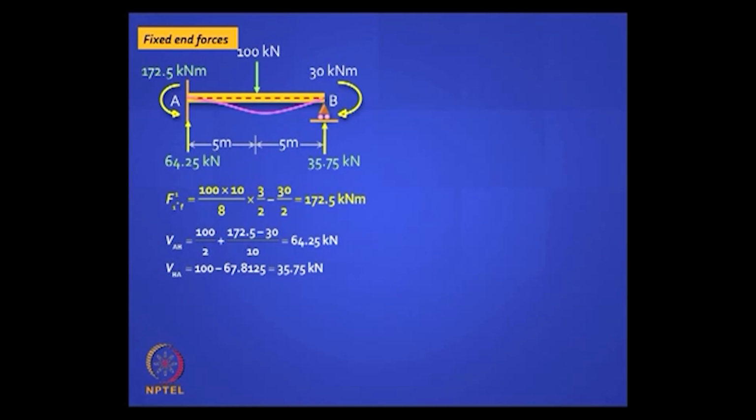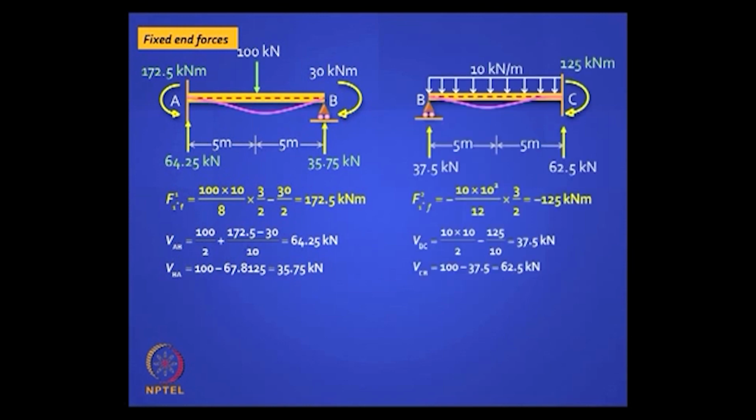Is it clear? Once you calculate this, it is easy to calculate your vertical reactions. Okay, there is a reaction here, there is an arrow that should be here, you get the reactions. We did this earlier also. Similarly, you do it for the next beam. Okay, there is a hinge, but there is no nodal moment at B. This is a straightforward problem. WL squared by 12 into 1.5, 3 by 2, find the vertical reactions.